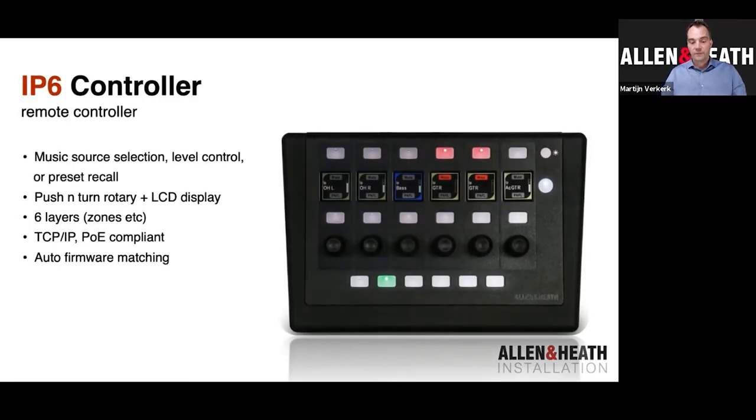So IP6 controllers. IP6 is something that's normally used on a desk, has feet underneath it, and we have a plate which allows you to build it into a desk or into a wall, which is a mounting kit. Again, six rotaries, push and turn, six buttons on the top row, six buttons on the lower row, and six displays. You can use the rotaries for level control, cross point levels, or you can use them as source selection or preset selection. You have six layers available, and the buttons on the lower row of the rotaries are with the dLive and Avantis used for layers. And on AHM, you can choose that to be preset selection, mutes, whatever you want it to be.